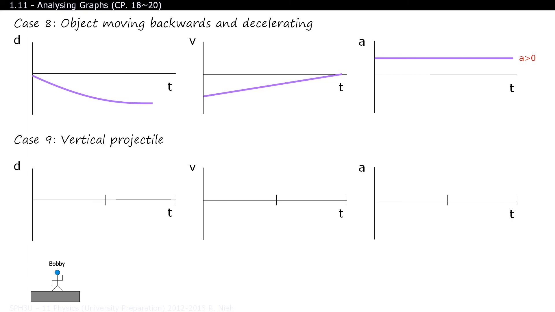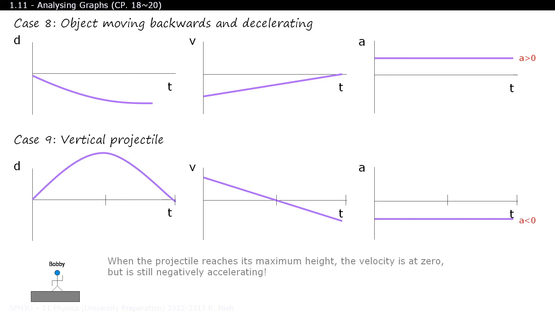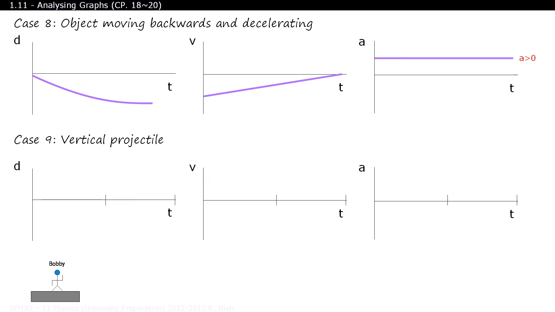Okay Bobby, I want you to jump for joy and produce the corresponding DT, VT, and AT graph. On your marks, get set, go! You can see that his velocity was initially positive, and when he reaches the maximum height he pauses for a brief moment, so the velocity goes to zero. After that, the velocity increases in the negative direction. When you take a look at the VT graph, you can see that there are no breaks at all — the velocity is continuously decreasing, meaning you're always experiencing negative acceleration whenever you're in free fall. The moment that Bobby is off the ground, he is experiencing free fall in the negative direction.